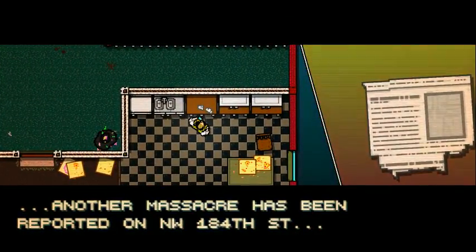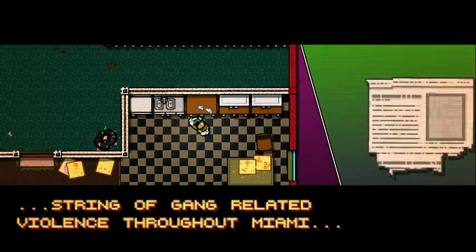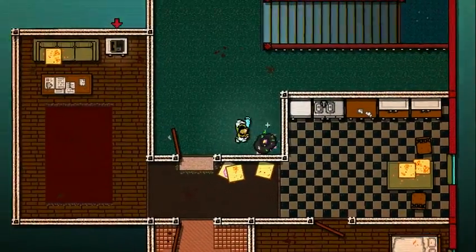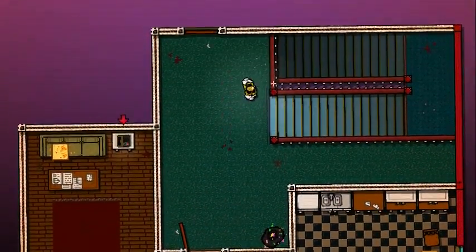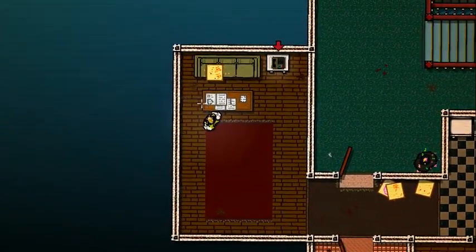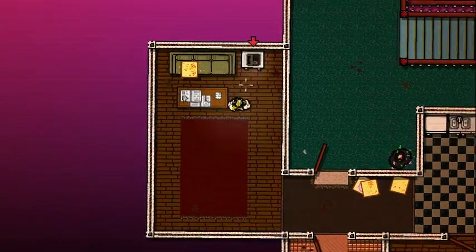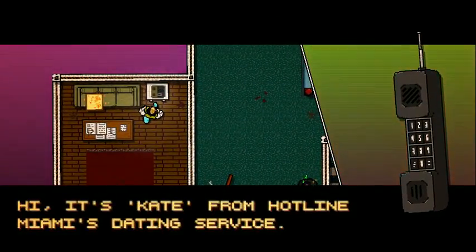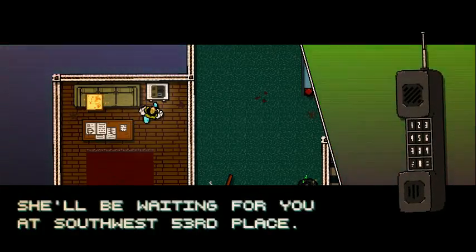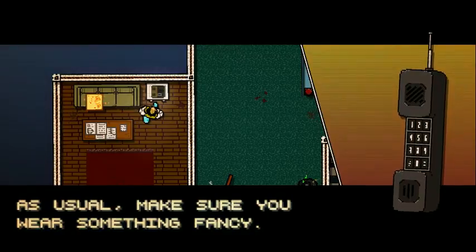Another massacre has been reported on the Northwest when it forced a string of gang-related violence throughout Miami. Ew, it's garbage on the floor. Hi, it's Kate from Hotline Miami's dating service. We have set up a date for you this evening. She'll be waiting for you at Southwest 53rd Place. As usual, make sure you wear something fancy.